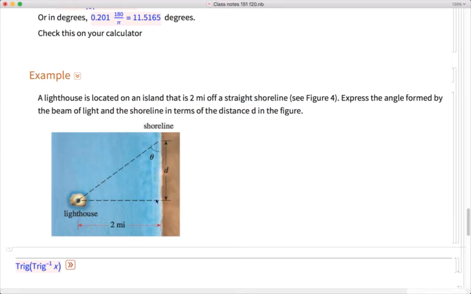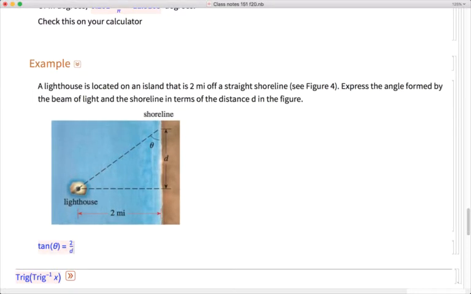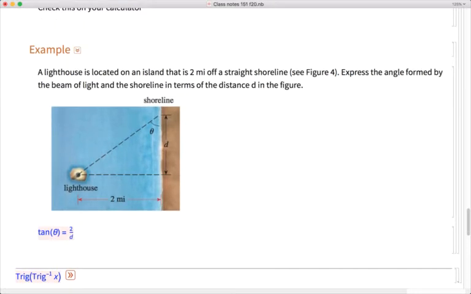Right, so when I look at the right triangle, the right angle is here. I've got a theta. Its opposite is 2. Its adjacent is d. So that suggests we look at the tangent of theta. So tan of theta is equal to opposite over d, 2 over d. So to find theta, we take tan inverse of both sides. And I'll do that as 2 steps here, again, to try to emphasize the cancellation that takes place.